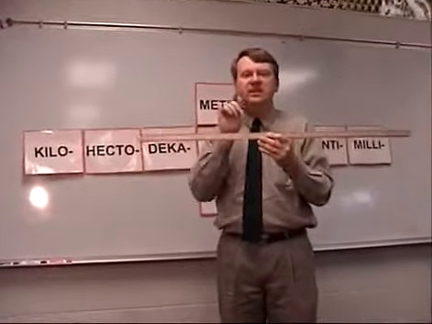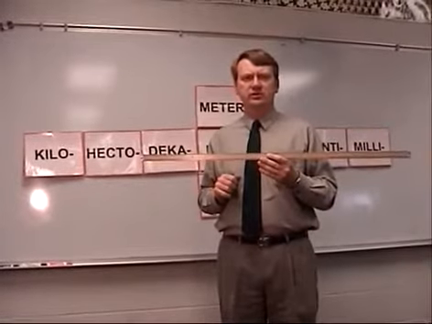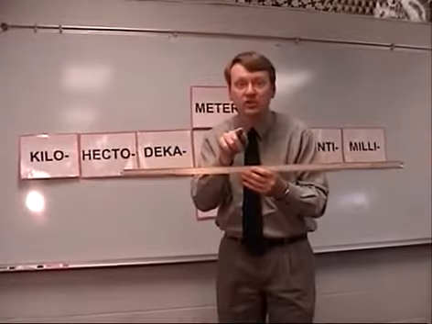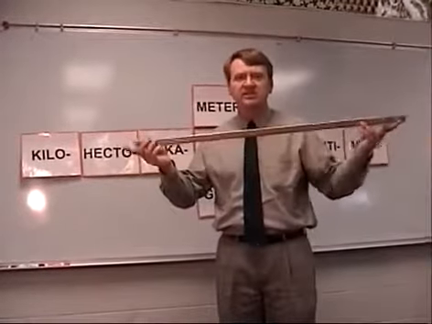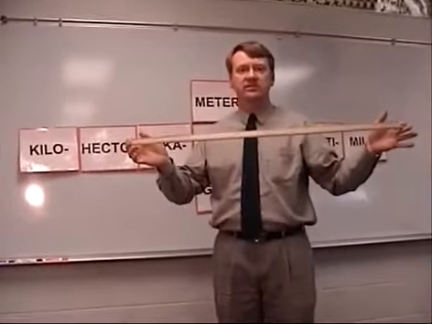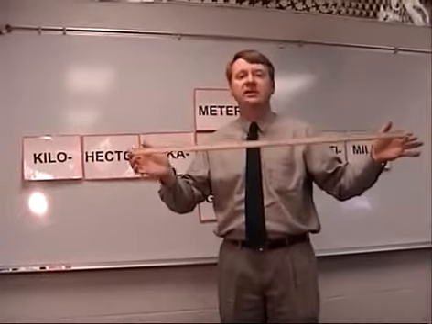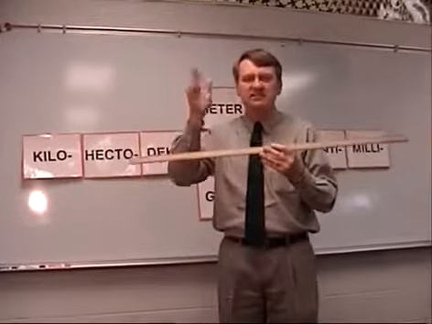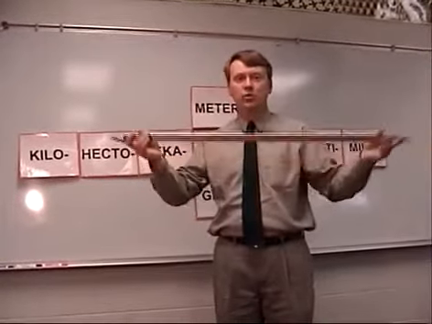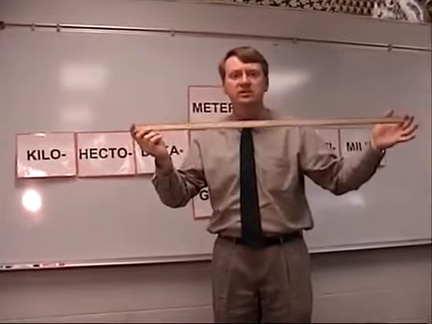They chose something that everybody on the earth has access to. They chose something everybody could get their hands on, and that's the earth, no matter where you're at. This distance was originally defined as the 1/10,000,000th of the distance between the North Pole and the equator. They took that distance, they didn't take a rope, but they split it up into 10 million pieces. Voila! Meter. They need something shorter.